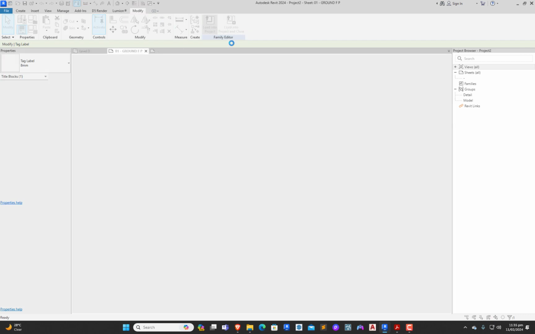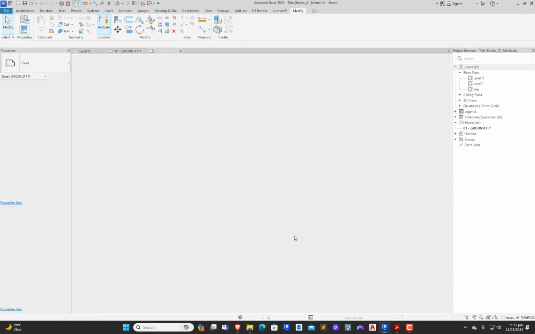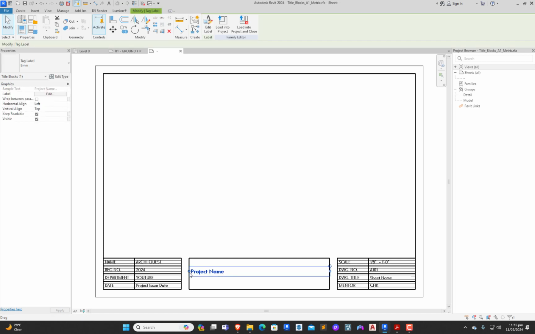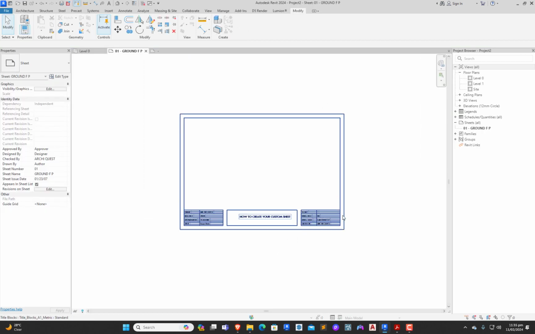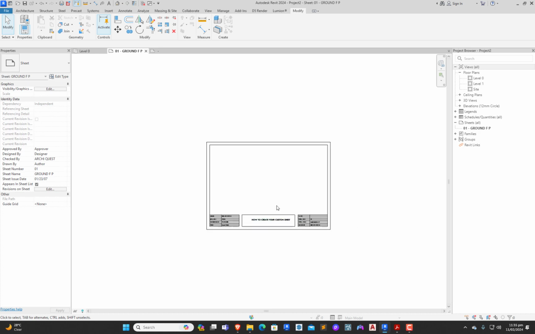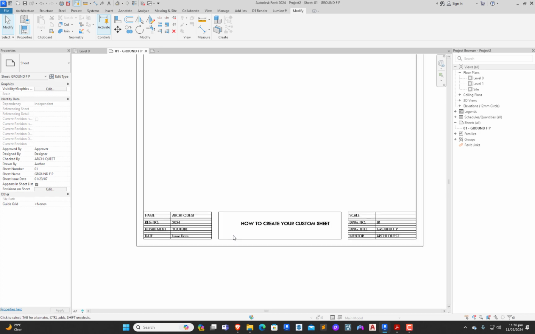Okay, load into project. Good. Now you see how this is. Then we can make sure this is in the center here. Okay, so you can see this is how you create your sheets in Revit to your taste.